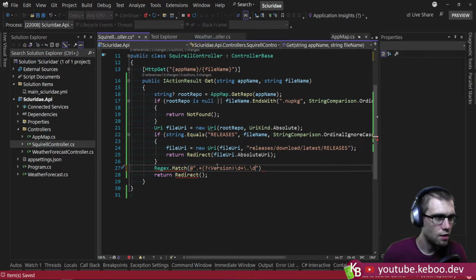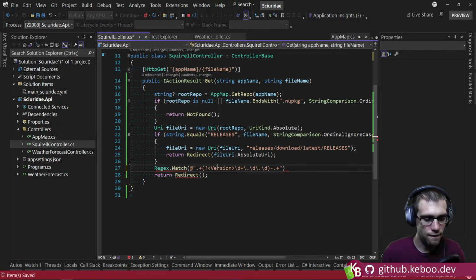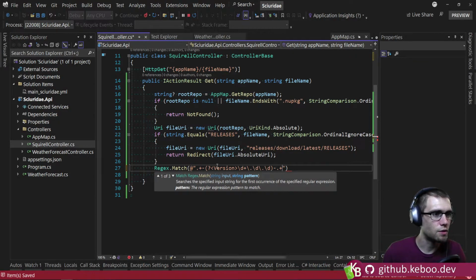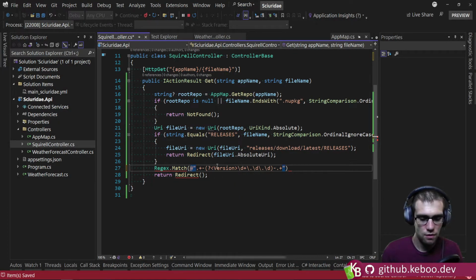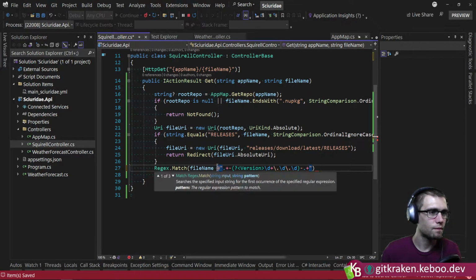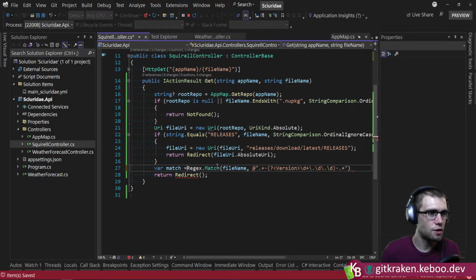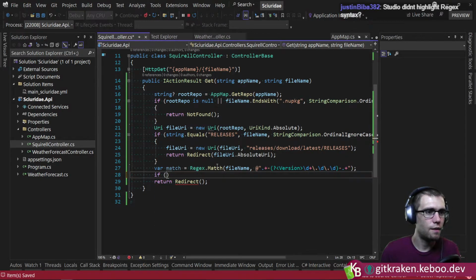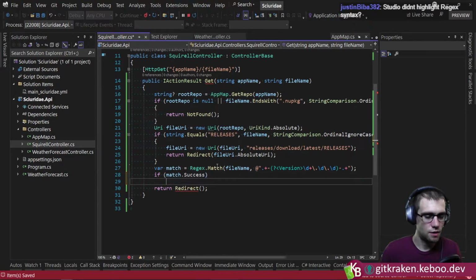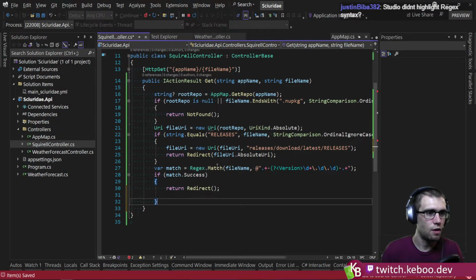Let's see, I'm going to need this. Like that. And then, I think what I actually want is, we want to match anything hyphen dot version hyphen, and then, the input string comes first. So we're going to do file name, var match, if match success, we're going to do the needful.